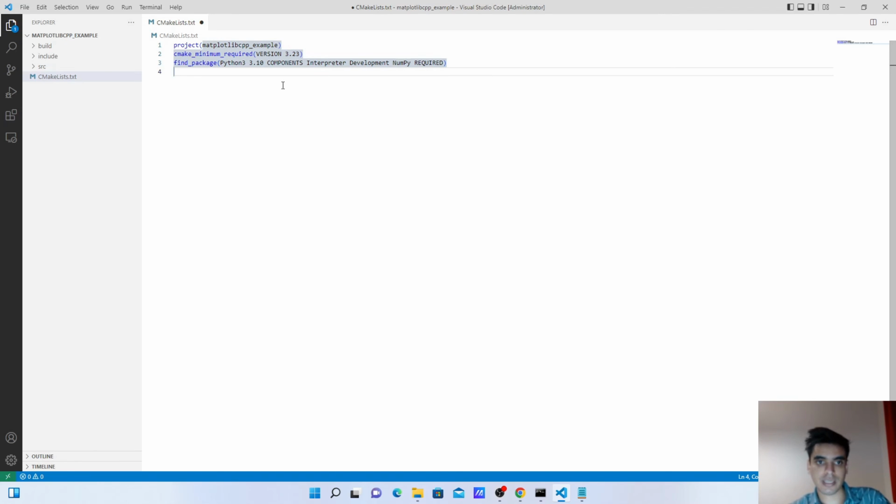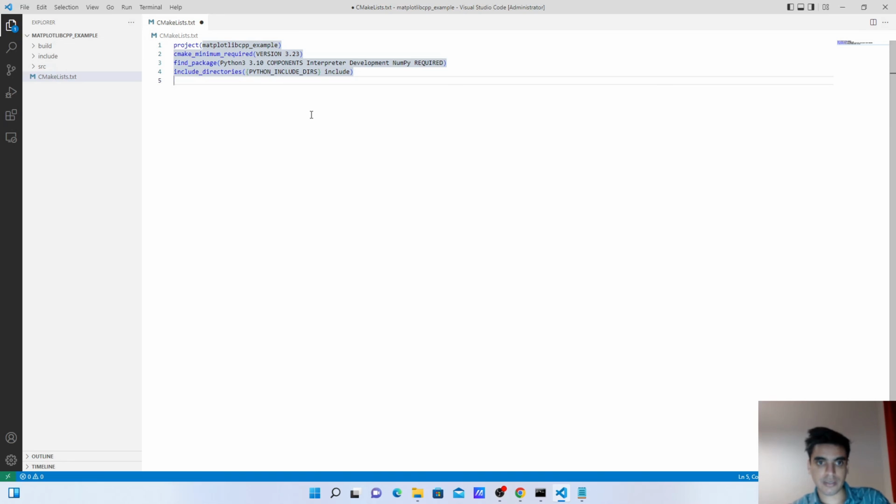And the next thing you need is to include the directories. So write include_directories, and we are using the Python.h file. For this we need to include the Python include directories. Just write Python include directories, and the second thing you need is the matplotlibcpp.h, which is stored in the include folder. So just write here include.